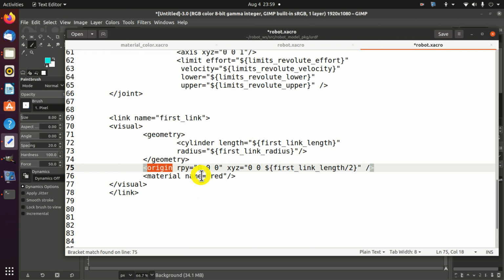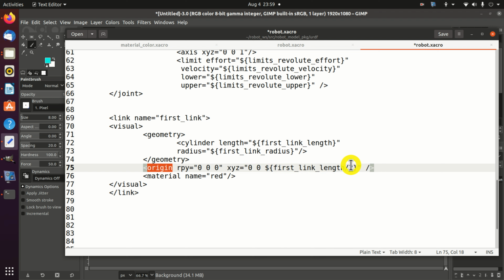Next, we need to define the origin. And here you should stop for a second and carefully watch what I will explain in the sequel. Notice over here that the origin is displaced. And as you can see over here, we have 0, 0, first link length over 2.